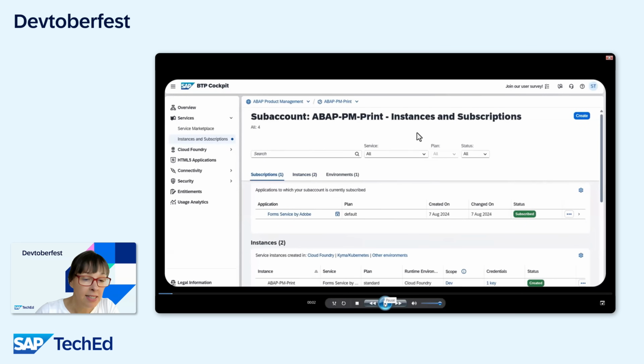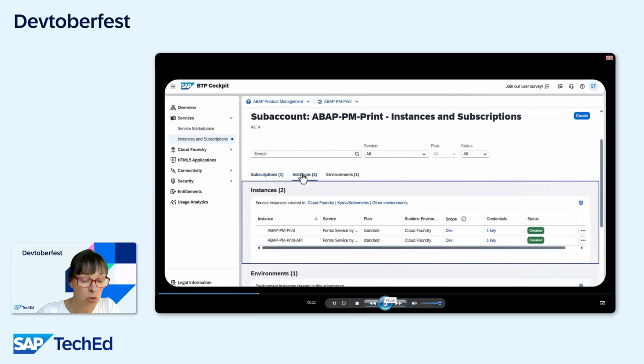I'd like to give you a glimpse into the SAP Forms service by Adobe on BTP, Business Technology Platform. To consume the print service on Cloud Foundry, you need to create your own SAP account with the appropriate subscriptions. Here, the Forms service by Adobe, of course. You have to create an instance to access the service from external systems. And using the Forms service by Adobe API, as Peter already mentioned, with the service key, you can access the central Adobe Form template storage as well.